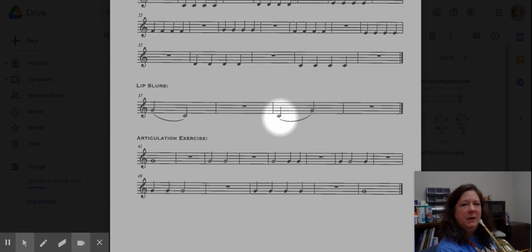So let's start back at the beginning of this line. This is measure 37. We're going to start with ah, oh, and then we're going to go oh, ah. Here we go. So we're in the ah shape going to oh. Backwards, ready, set, and go.